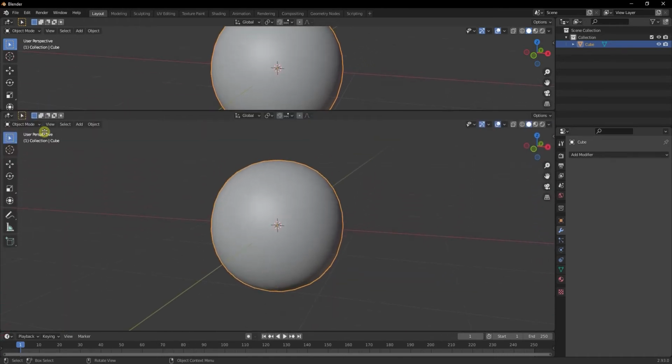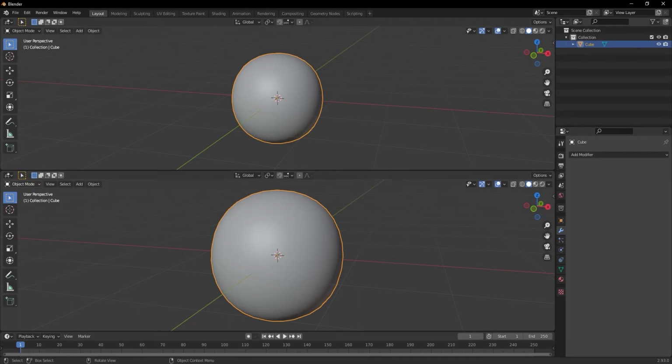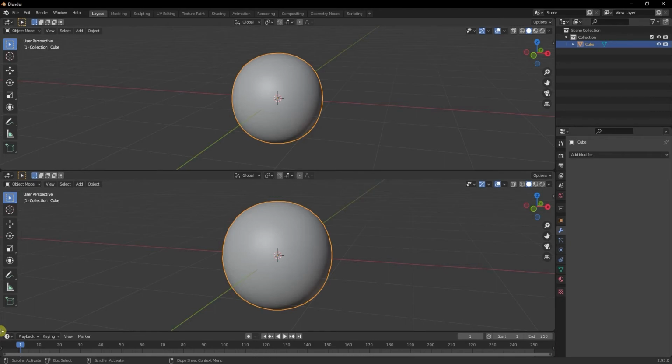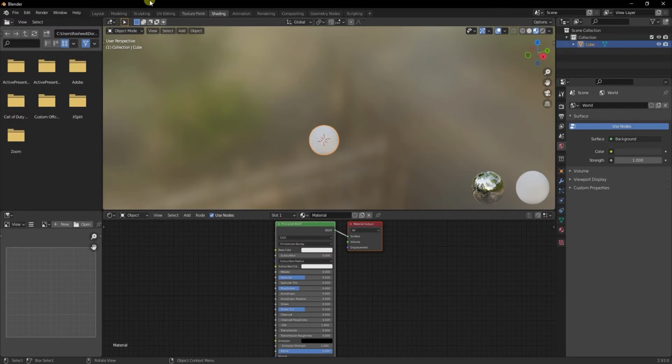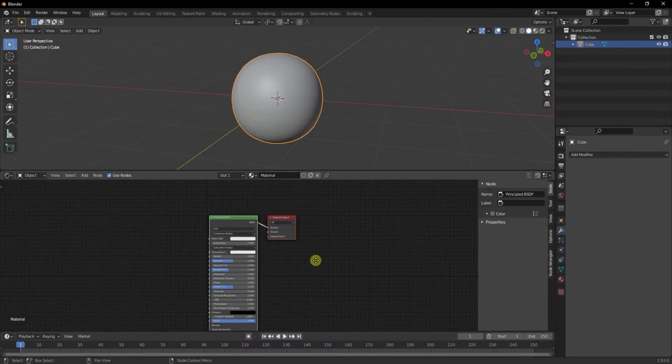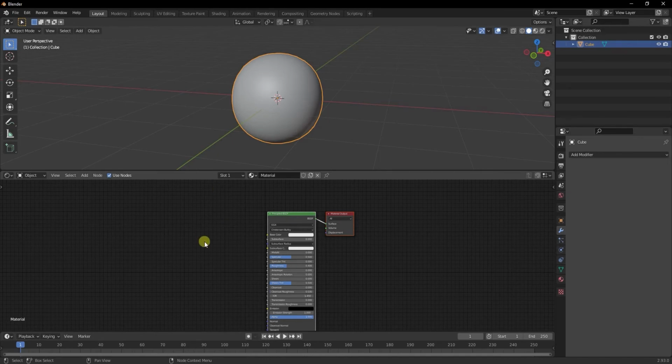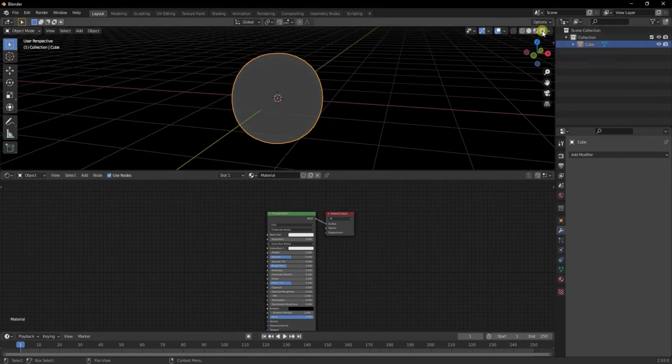Now I'll quickly go ahead and open my shader editor. Now I can either go to the shading tab here and start doing it, or I can simply show it to you guys over here as well, right? So to add another tab here, all you can do is click on this plus sign once it comes in and just drag it out. And just click on this and click on shader editor. And as soon as you do that, the same thing opens up, which is over here, right? So that's the shading tab. And let's go ahead and hop into the render mode over here.